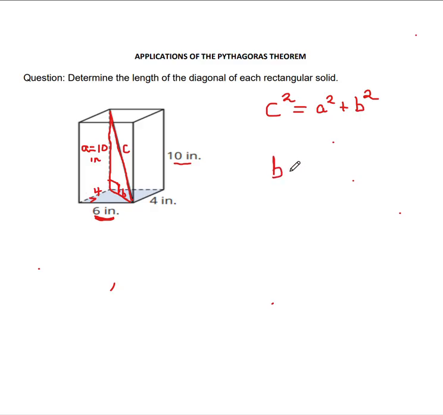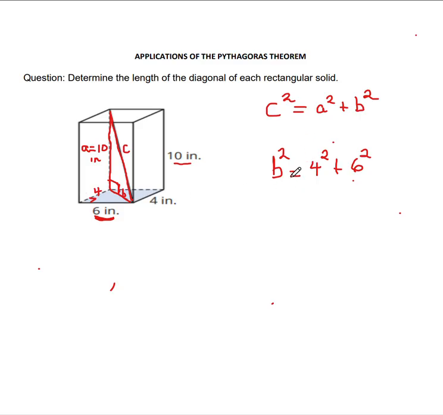So by the Pythagoras Theorem, since B is the longest length, in other words the diagonal or hypotenuse of the triangles formed in the base, the square of B will be equal to the sum of the squares of the other two sides, which are 4 and 6 inches respectively. So B squared would be equal to 4 squared plus 6 squared. And that is again because B represents the hypotenuse, the longest length in the triangle formed here in the base.